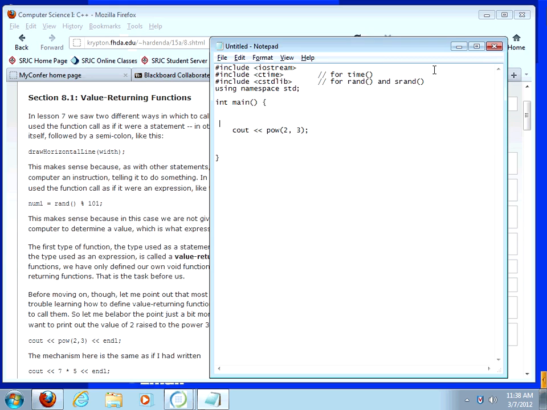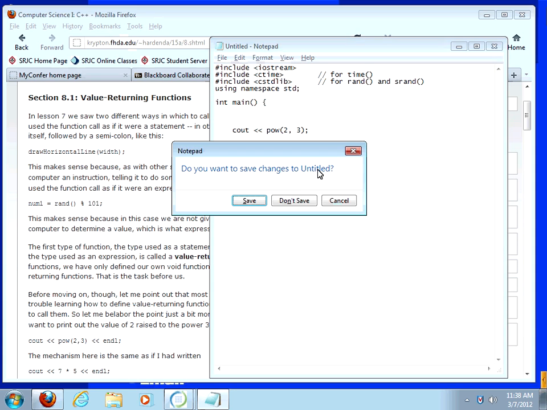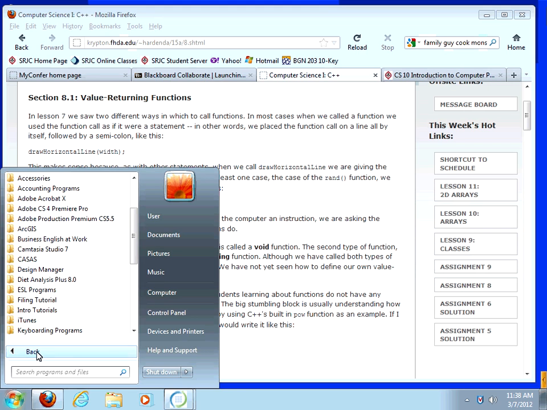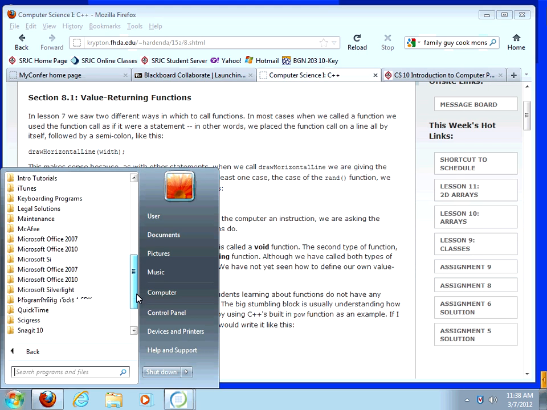Okay, so we're going to actually go ahead and write a pow function. Totally missed that.